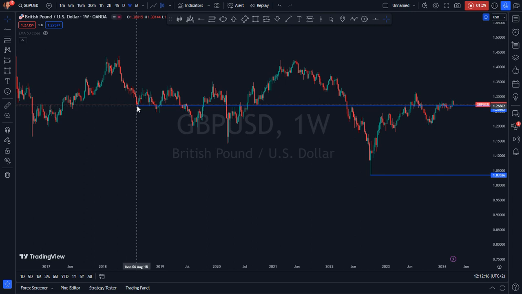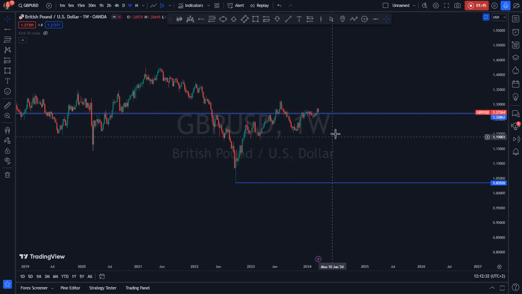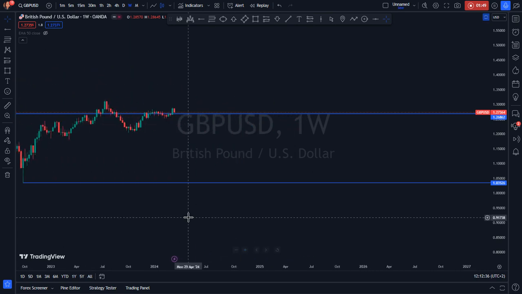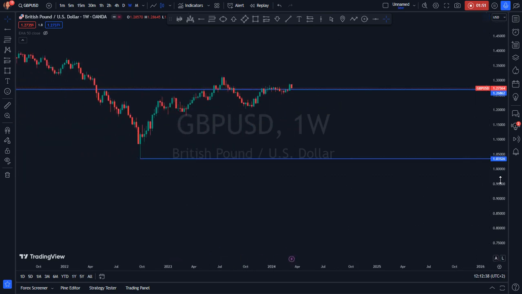But I think this one is gonna be useful. This one, I feel like this one is gonna be useful. The rejection here, these two rejections here, they pushed the market all the way up. And then if you can see, it's the spot where the market was rejected twice.